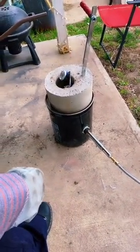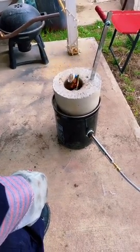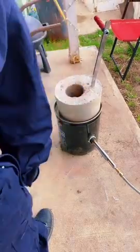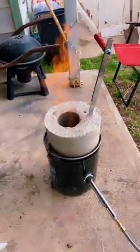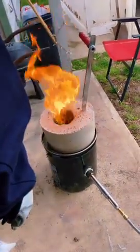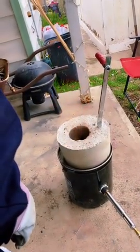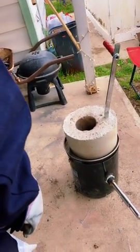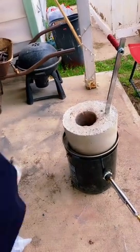All melted down in there. How many cans I got in there so far? Like about 10? Maybe a little more? They just literally shrink into nothing.